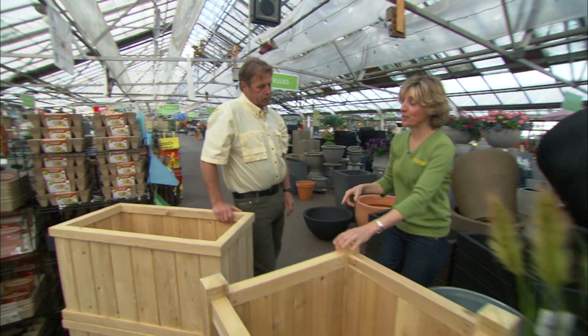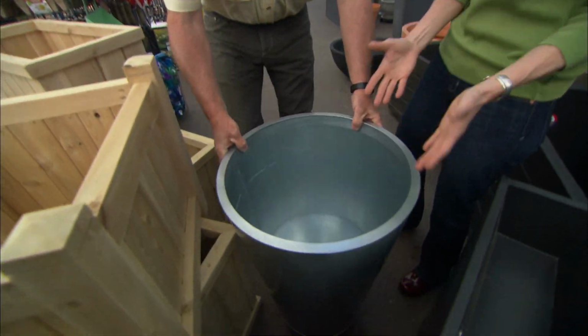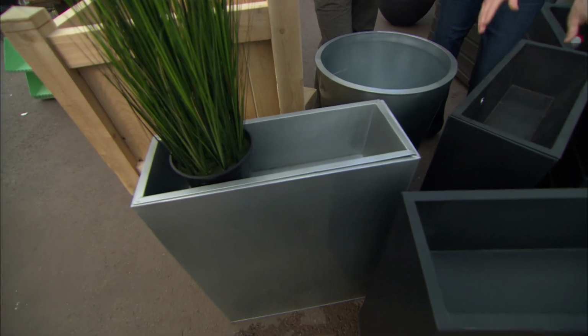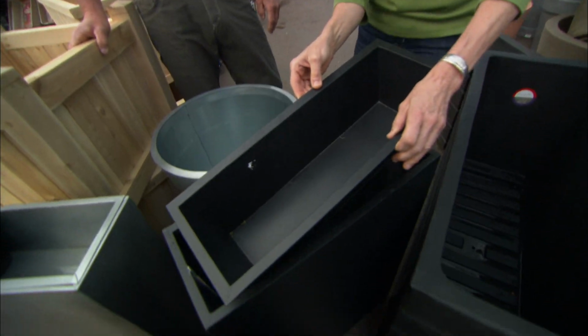That's true. How about metal planters, Roger? Look at this zinc planter. Boy, this one's really light. Isn't that great? And that's very important if you're planting a balcony or a roof garden. And speaking of light, look at this one. You don't have to fill the whole thing with soil, just plant the top. That's great.